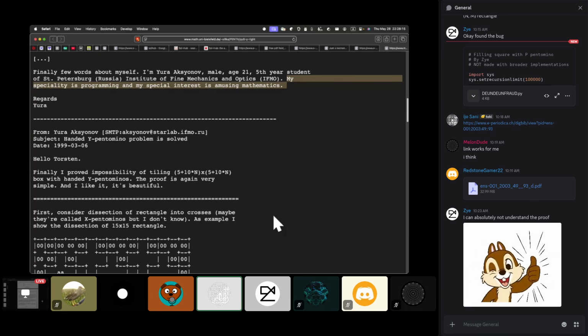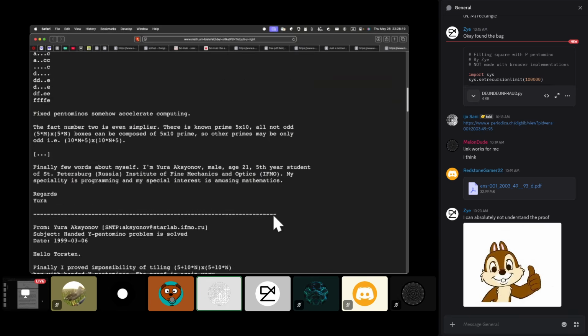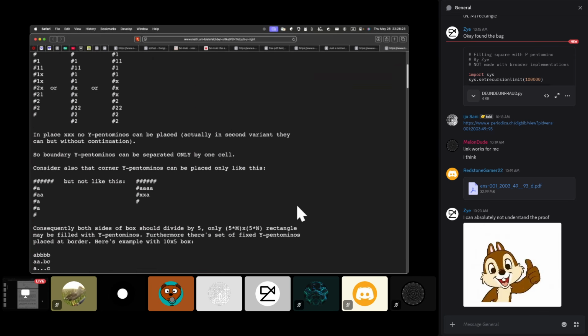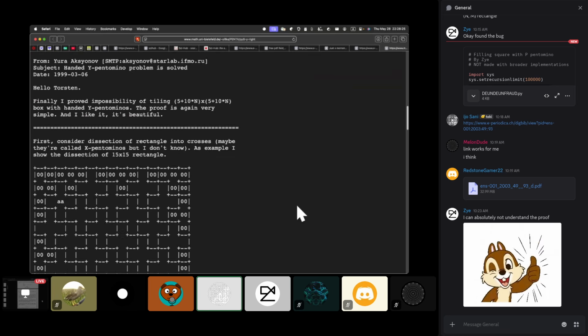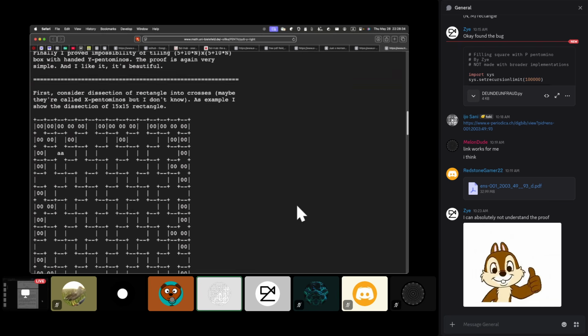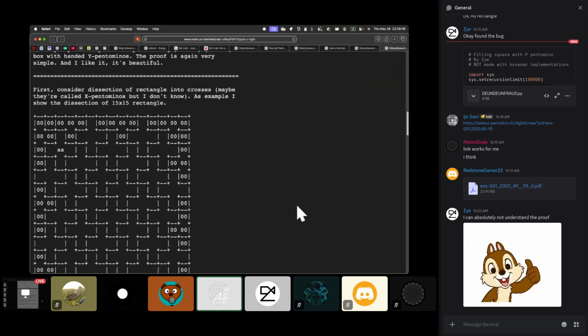Finally, I proved impossibility of tiling. Oh, this is like a computational proof, but this is somewhat faster. Dissection of rectangle into crosses.